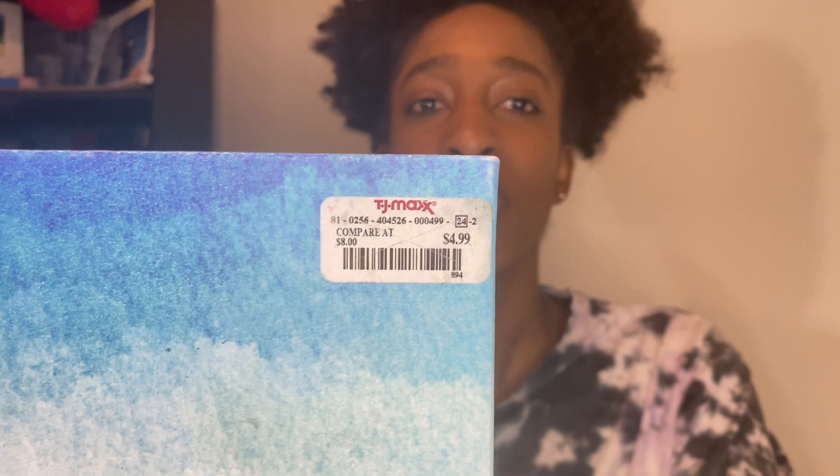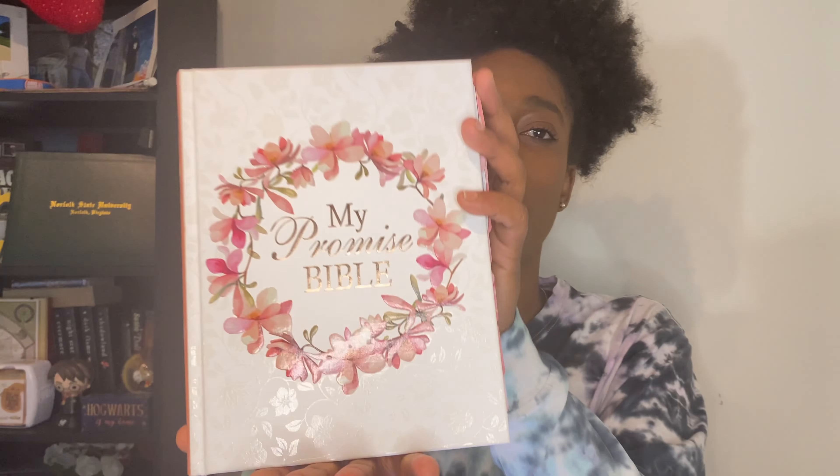You can put the date up at the top, which is what I do. I also like to find these little pre-made bible journals that come with a scripture at the top and space to journal at the bottom. I got this one from TJ Maxx — it was $4.99. I always go to TJ Maxx or Marshall's to pick up notebooks and little journals like this.